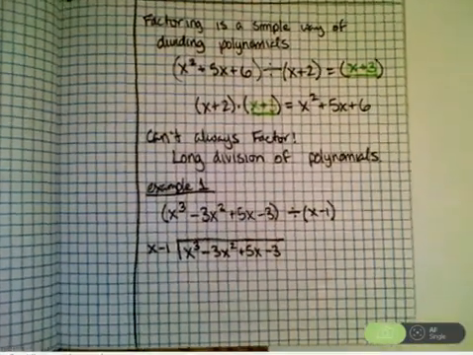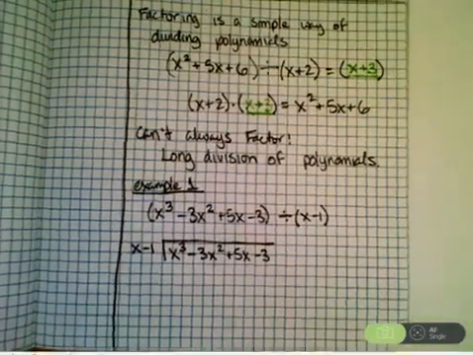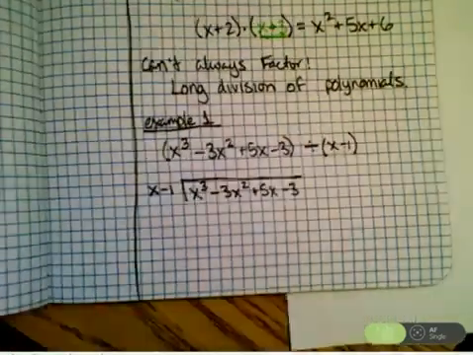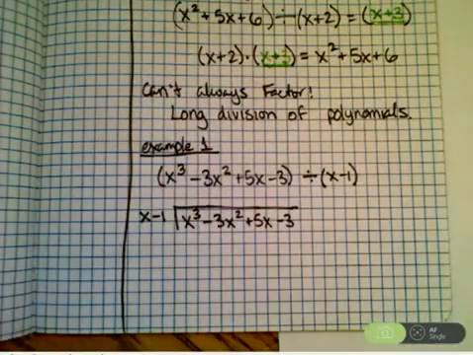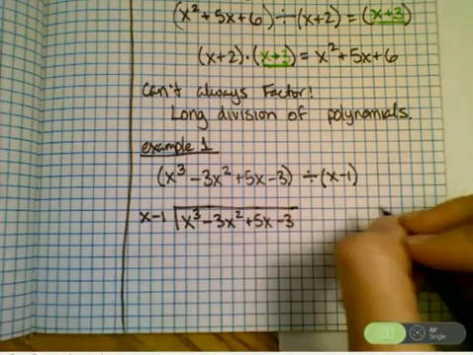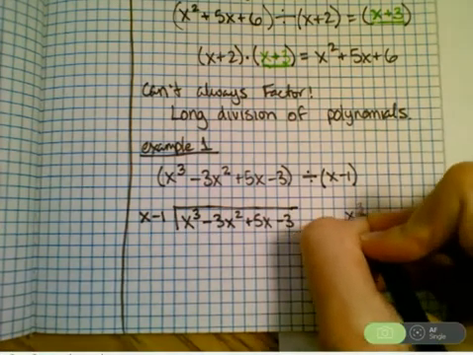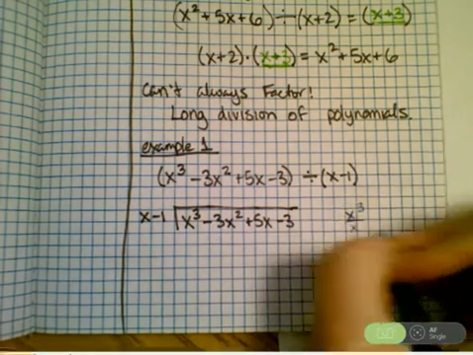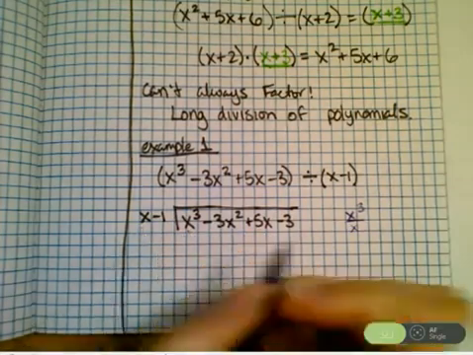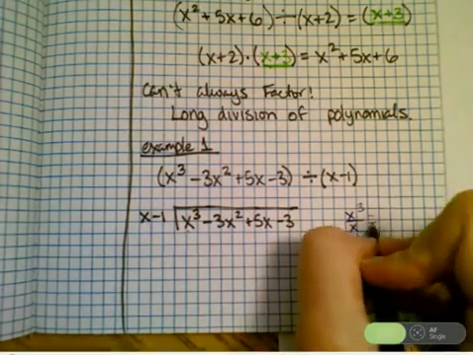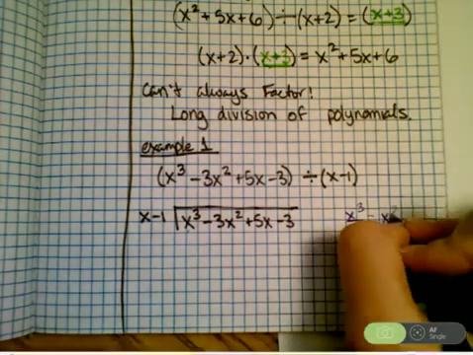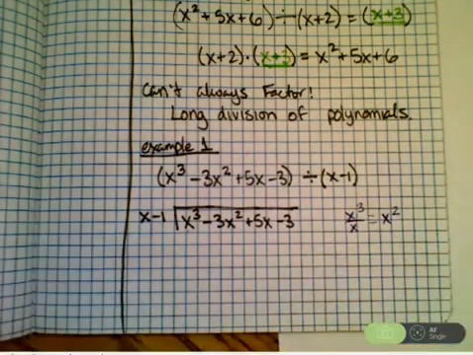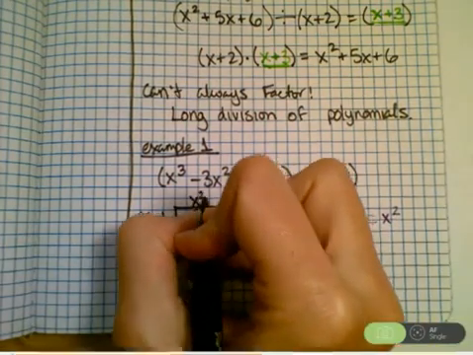So the first thing we're going to ask ourselves is, how many times does x go into x to the third? Or another way to look at that, I just like to keep track of these supplementary steps on the outside, is we think about what's x cubed divided by x. My x cubed came from here, my x came from here. Well, x cubed divided by x, so 3 minus 1, is x squared. So that x squared is what I'm going to put on the top first.